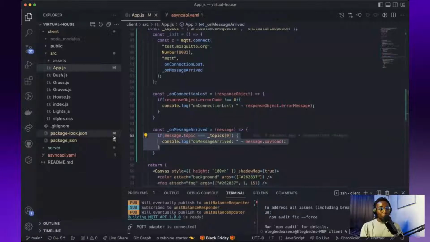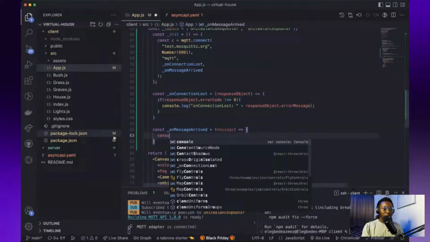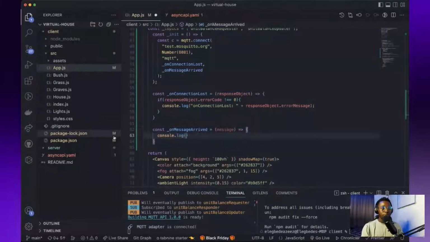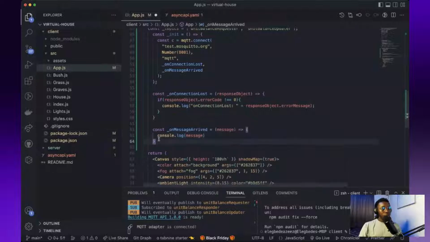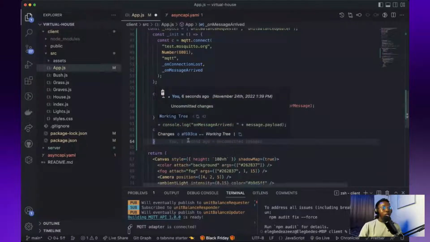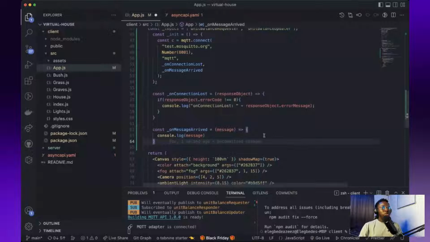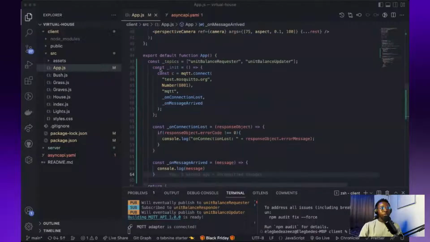Let's say what happens when a message arrives. Let's console.log the message. Whenever a message arrives, we want to see what the message is. We haven't initialized this yet, so we have to initialize it as soon as our app loads.